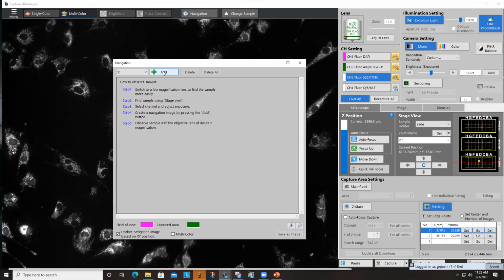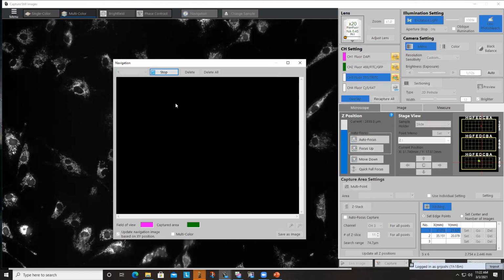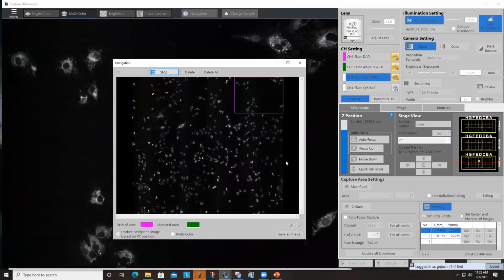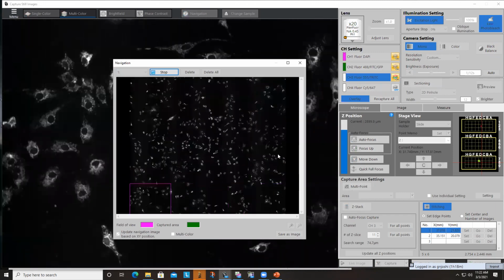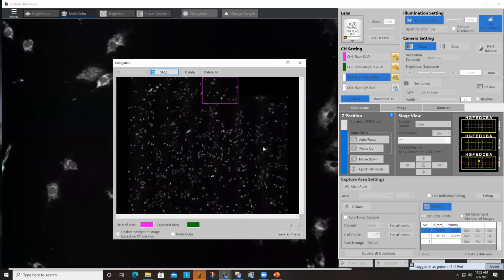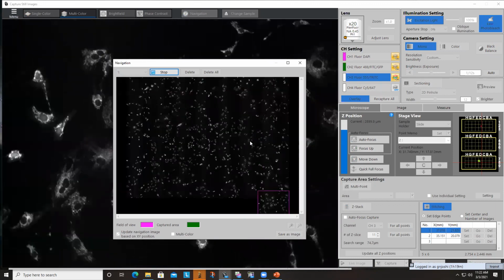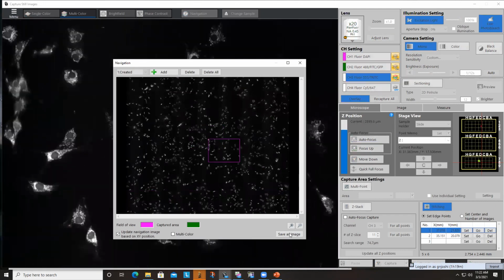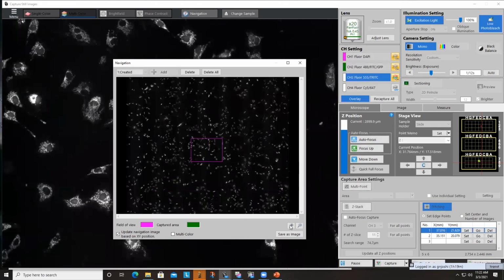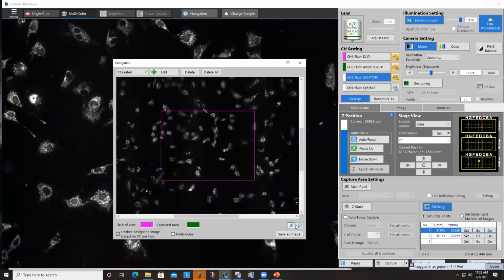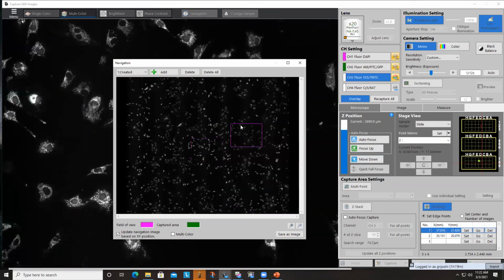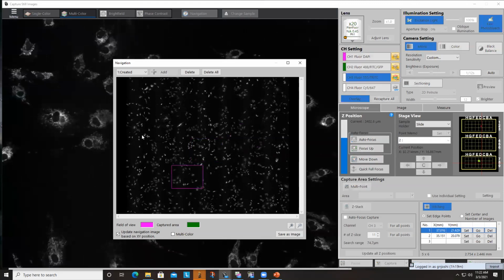What you want to do is just say yes, add, and it will go into a swirly pattern and acquire all these samples for you. Once it's done acquiring all of them, and you can stop at any point if you want to, you can go to a particular field or zoom in and select. These are all low resolution images that you are seeing. You can say, I want to now acquire this field.